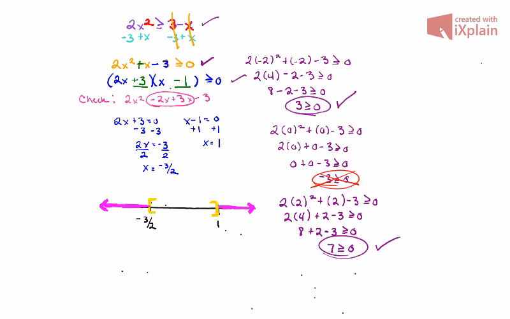Alright. So the last thing that we want to do is we want to present this answer in interval notation as well. So the way that you have it set up, we actually can just start dropping information down. So I know that the shading is going to go off into negative infinity. Make sure that you recall that the negative infinity will always have a parenthesis next to it. You would never have a bracket there because negative infinity is not actually a number. It's an idea of a number.